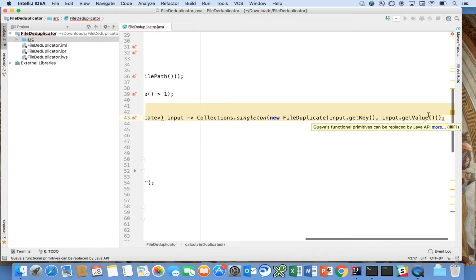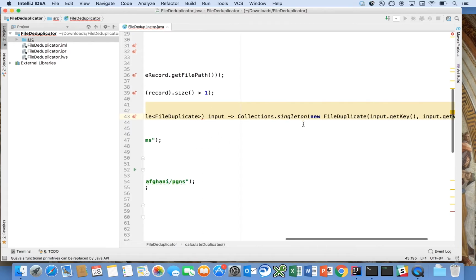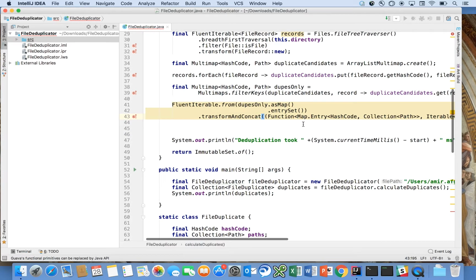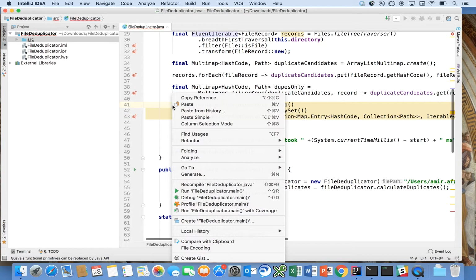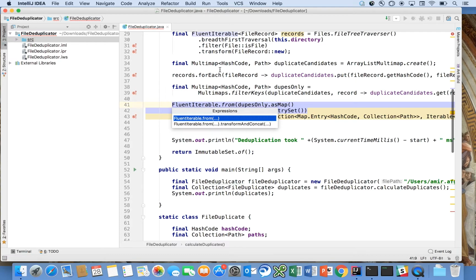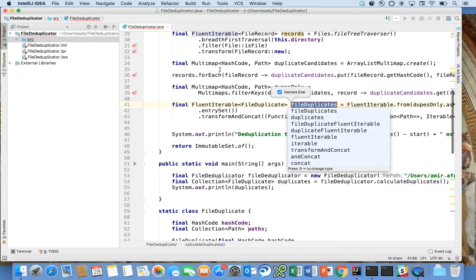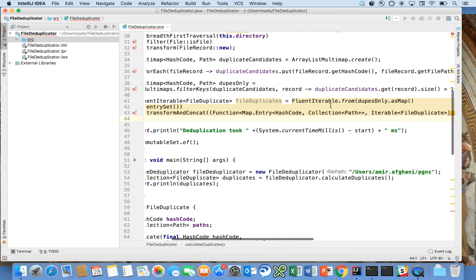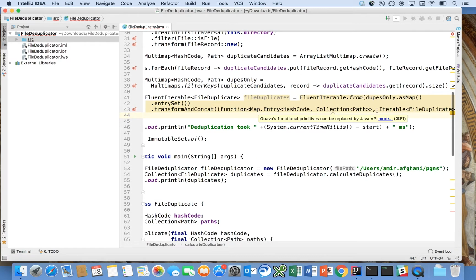Let's see. So what is this complaining about? Expected. Did I miss? Yeah. Okay. So now I should be able to say refactor, extract a variable, the whole thing. It's going to give me all the file duplicates. So here all I said was, hey look, I've got a map. It's the ones with the duplicates.